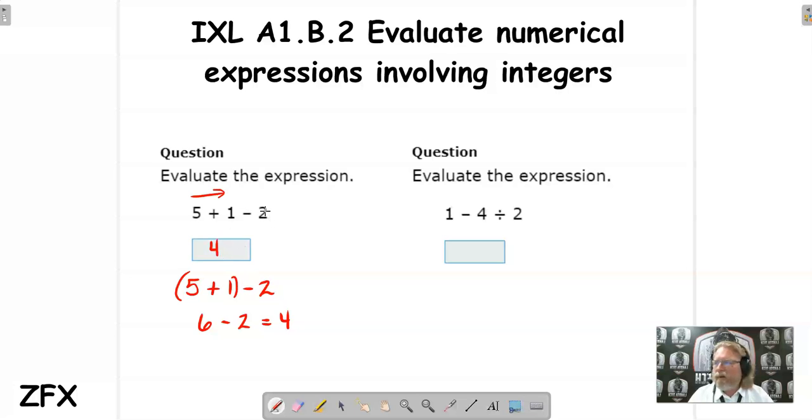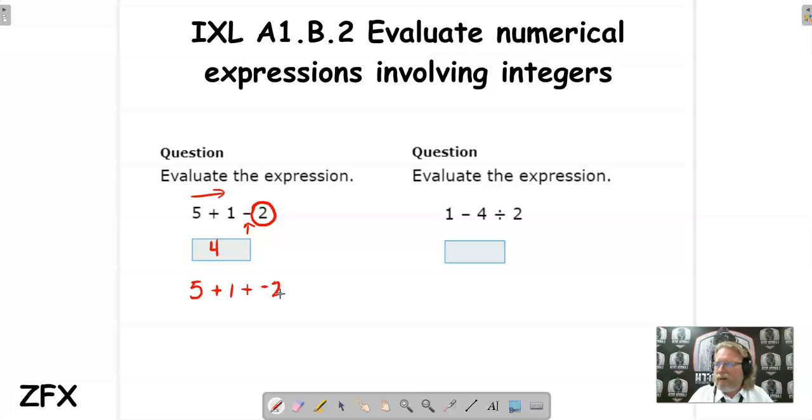Now, I'm going to go ahead and point out that in subtraction, I talked about it in other lessons before, but maybe you've not seen that. So I always kind of like addition of negative numbers instead of subtraction. So I could write this 5 plus 1, and then I'm going to change the subtraction sign to addition. But anytime you change a subtraction to addition or addition to subtraction, then we have to write down the opposite of the number that follows that sign that we change. So positive 2 is going to become negative 2.